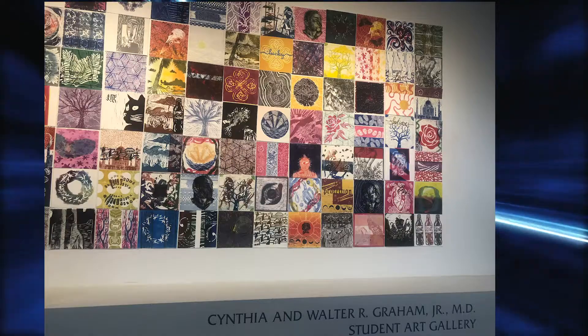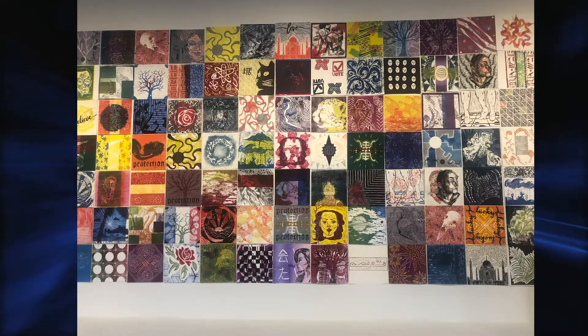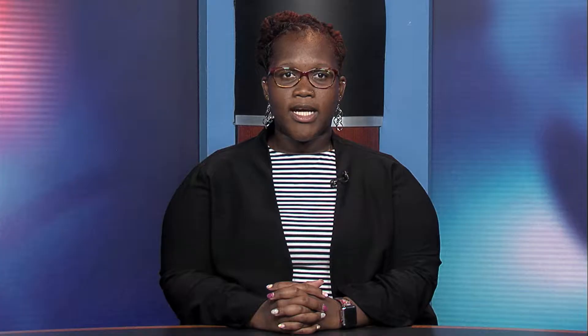UNF's gallery presents the Printed Collaboration Exhibit. This exhibit consists of collaborative prints from students who were enrolled in Intro to Printmaking class during both Fall 2018 and Spring 2019 semesters. The students combined each other's blocks to create rich imagery, featuring formal graphics, color, and transparency that addresses various subject matters.